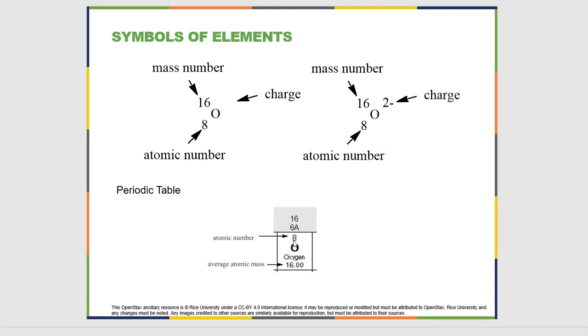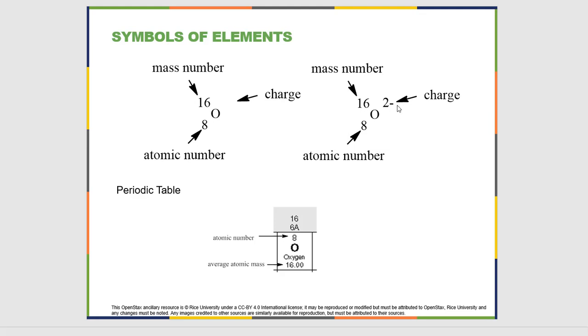In this case, oxygen's atomic number is 8, which of course means that it has 8 protons in its nucleus, and the mass number, which is on the top. Remember that there's only 2 subatomic particles with mass, the protons and the neutrons. So if we subtract the mass number minus the atomic number, or the number of protons, we can find the number of neutrons. And then in the upper right hand corner, we find the charge. If nothing is written, there is no charge. So in this case, for this oxygen, it would have the same number of electrons, each with a negative charge, as it has protons. So if something has 8 protons and it's neutral, it must have 8 electrons.